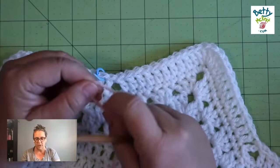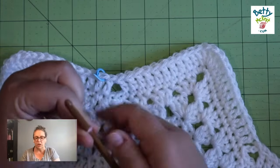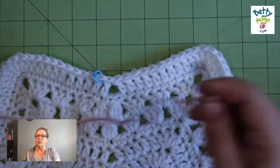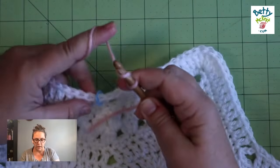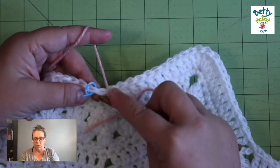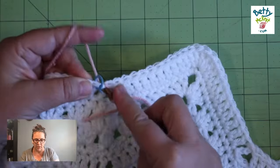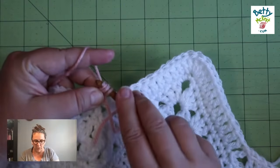What I'm gonna do is I'm gonna put a slip knot on my hook, and I'm just gonna start with a standing double crochet. Okay, so you just have to hold it. You work it the same way. You just have to hold it against the hook so it doesn't unravel on you. Just have to hold on to it.